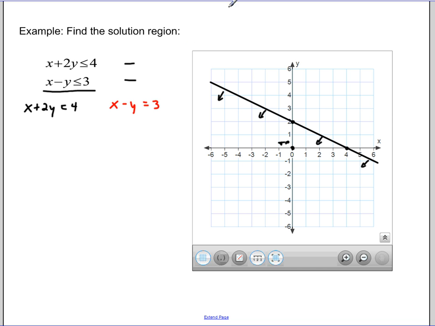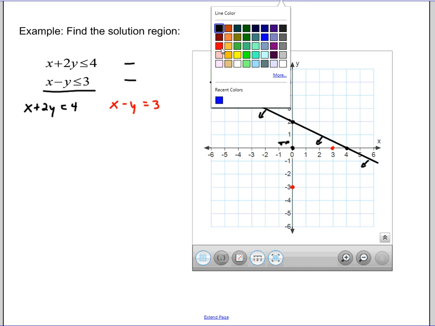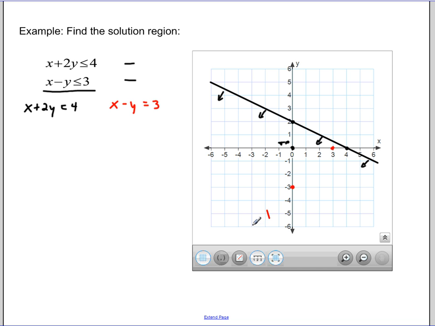Let's try it in red here. X minus y equals 3. So if we let x equal 0, we get y equals negative 3. So our point 0, negative 3 would be the y-intercept. If we let y equal 0, we're going to find x equals positive 3 as the x-intercept. And if we plot our line through those two points, let's use red to do that. Let's see how it comes out. Then our line should go as follows here. Straight through these two points, solid line.